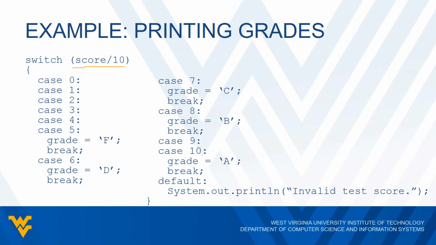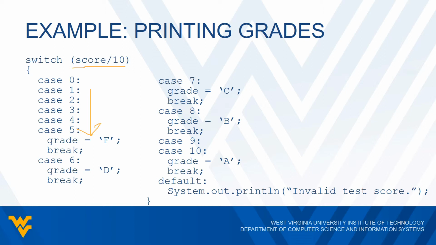So what does this first part over here mean? If case is 0, that means our score was in the ones digit, 0 through 9. Well, we're just going to keep going all the way down until we get to this line over here. But this is also true if our case is 1, 2, 3, 4, or 5. So this is a situation where we don't include any statements or break statements for specific cases. So this is saying if we get a 0, we go all the way down to the first line of code we get. The same thing is true for 1, 2, 3, 4, or 5. And we assign F to the variable grade.